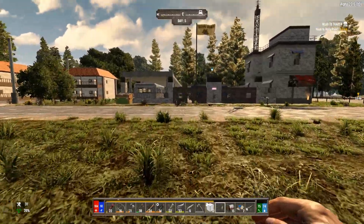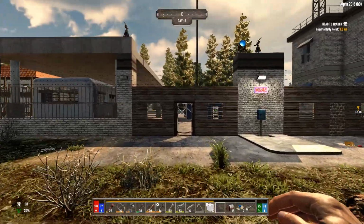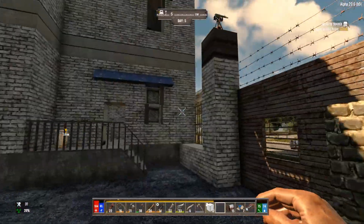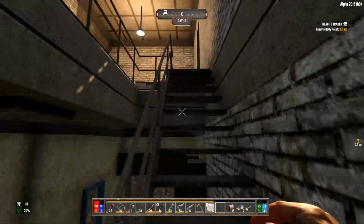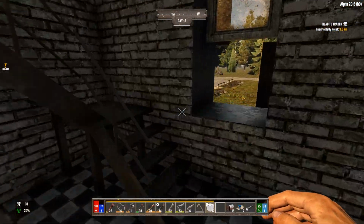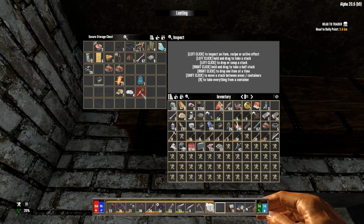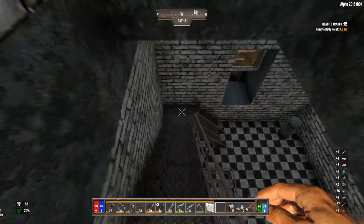So we're just setting up the base a little bit so I have a nice place to do crafting and to really start teching up. I don't want to do all that over here because if I do it in the base of the trader, I have to play games with where I put my claim block to be sure I can pick stuff back up again, and I don't want to do that. You cannot claim the block the trader is standing on or her. So if you try to put a claim block down that includes one of them, it'll be invalid. That's what I want. In fact, why don't I go ahead and grab this whole thing here for now.